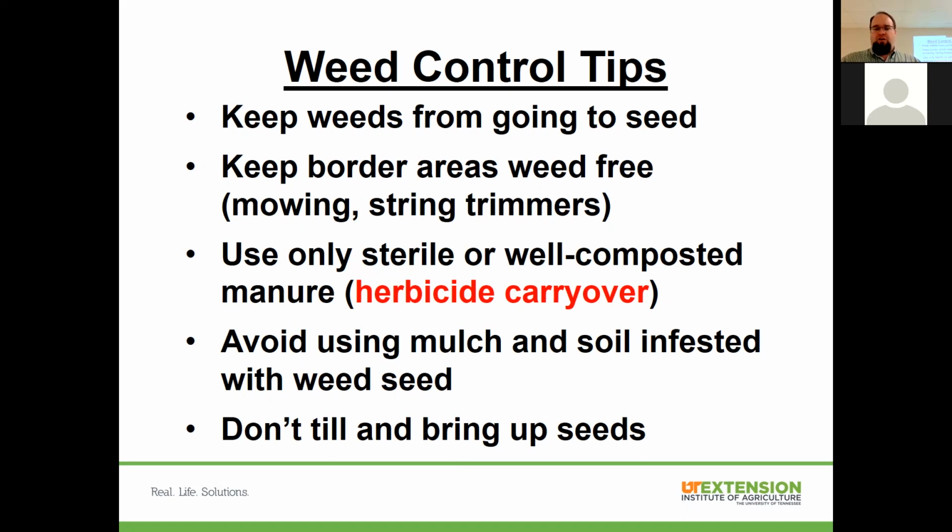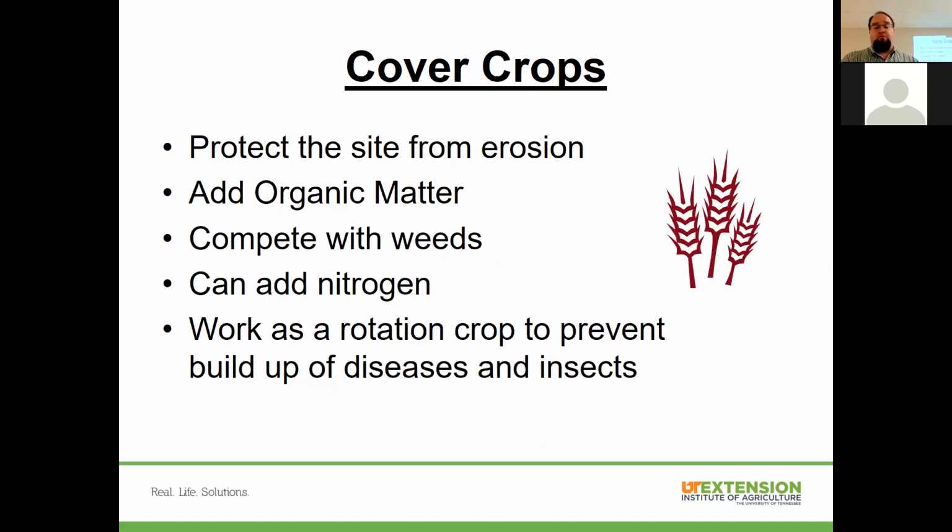The other thing to be aware of, and it goes back to how not every weed seed germinates the next year, is that if we can avoid tilling gardens, we're actually doing a lot of good. Among those is not bringing up weed seeds from what's called the soil seed bank. We also are improving the aggregation of our soil, which is important for soil health. So there's a lot of reasons not to till in our garden if we can avoid it, and among those is weed control, because we're not bringing up new seeds to germinate. So just be aware, limiting tillage can be a good thing for several reasons.